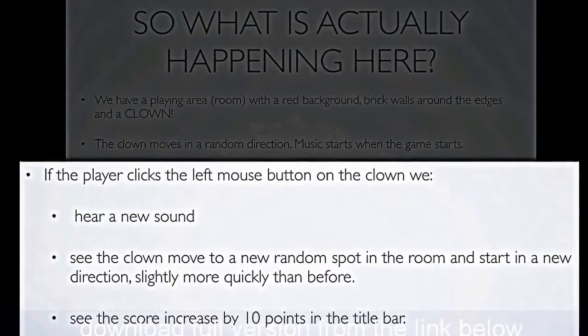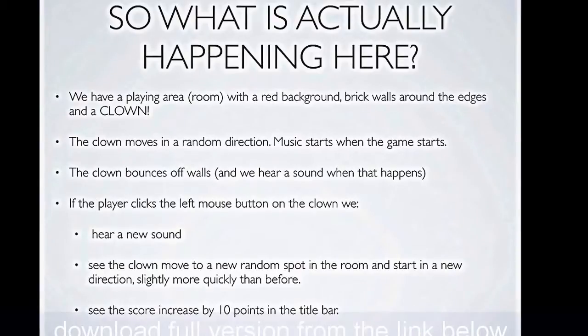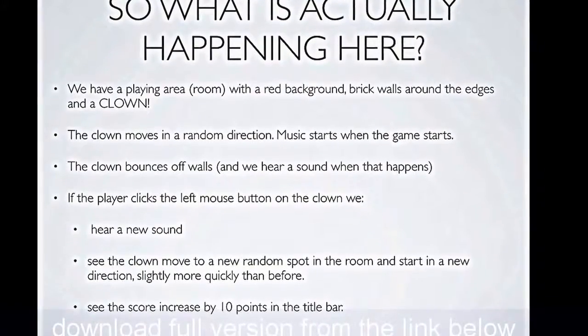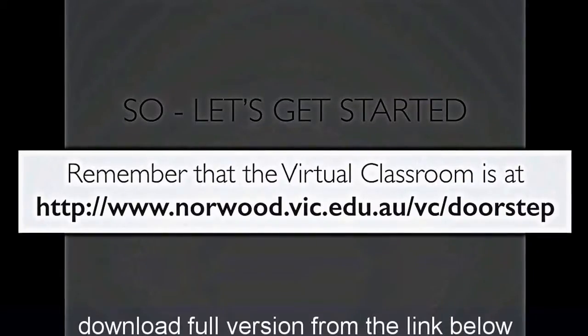There's one more subtle thing not written on this page that you may have noticed, and that is that if you don't do anything for more than 2 or 3 seconds, the clown randomly jumps to a new spot anyway. And that's to make it more difficult, else you can just lie in wait. If he's on a vertical or horizontal streak, he's not bouncing in odd spots, you can just lie in wait for him and hit your mouse. And to avoid players lurking like that, we've made him move every few seconds. So we're going to get started on yours.